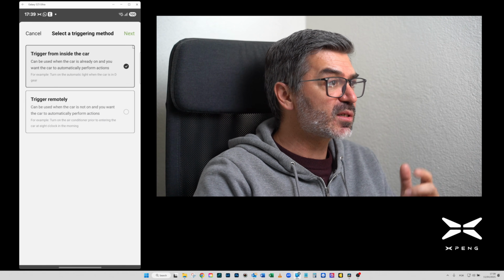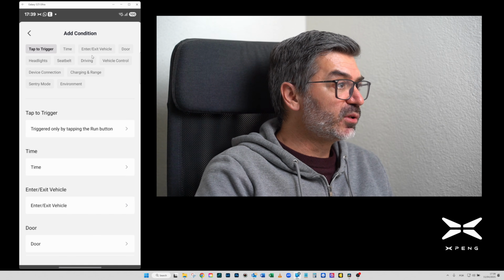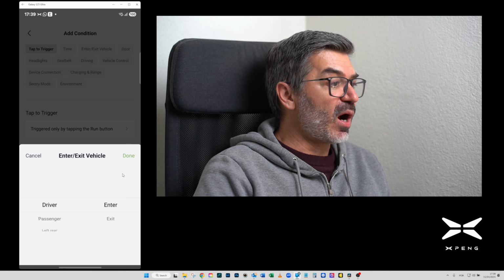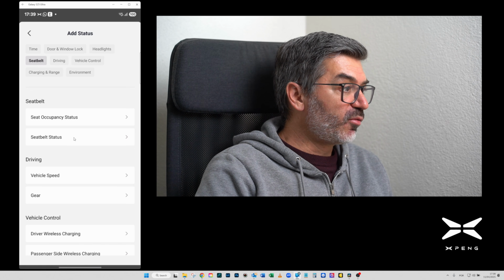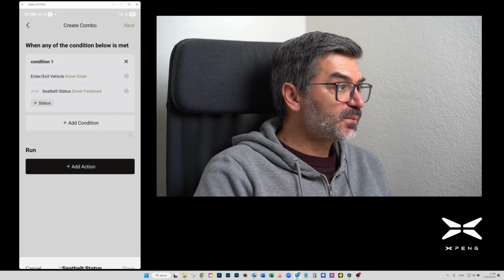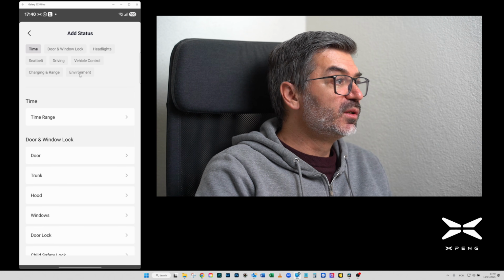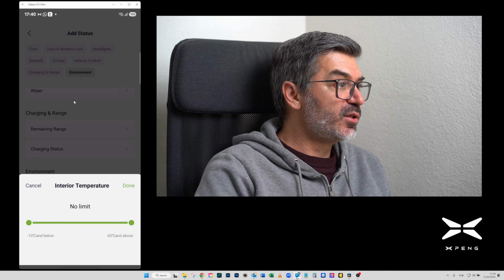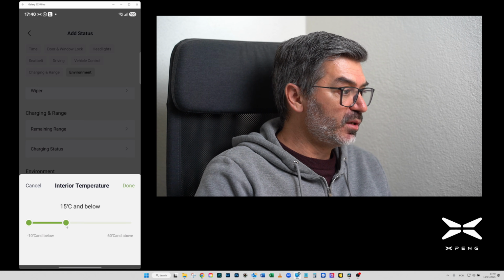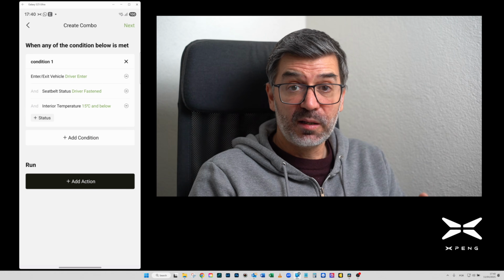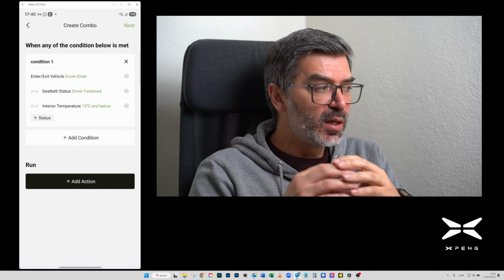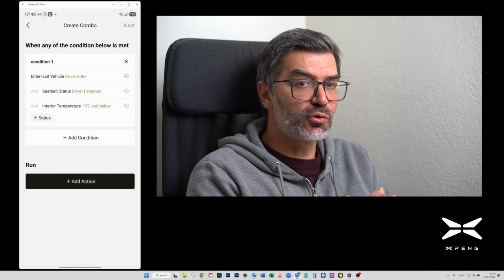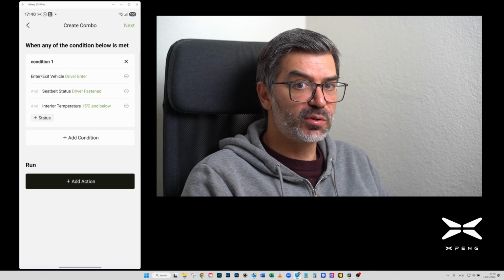So let's first start by creating a condition when the driver enters the car. Also, the driver will fasten his seat belt, and also the interior temperature of the car is 15 or below. So again, 3 conditions that all together need to be true so that the condition itself is true, and we will execute then the actions.